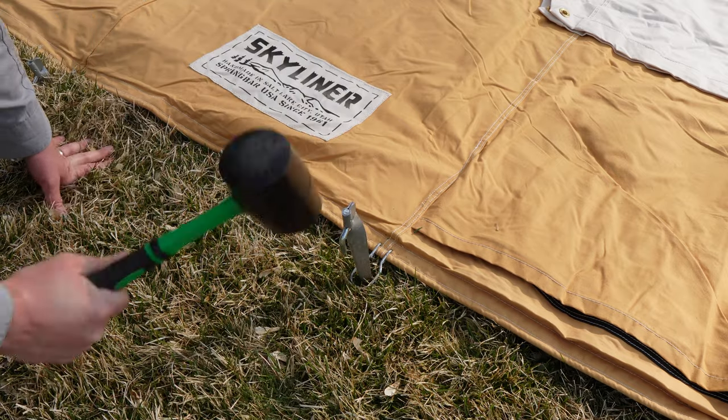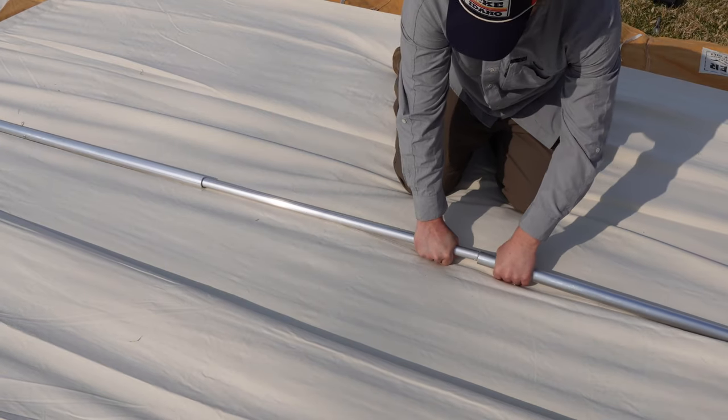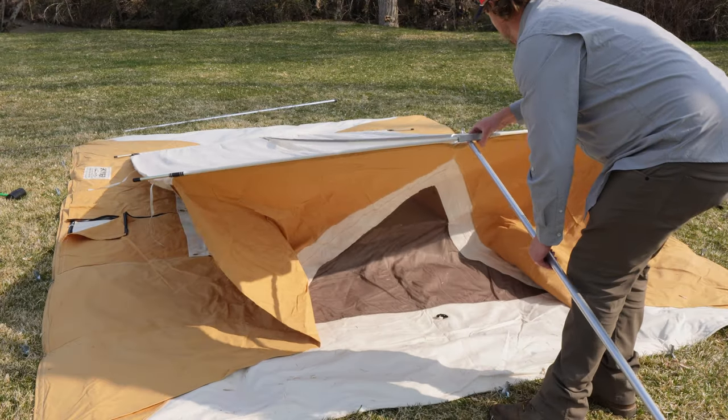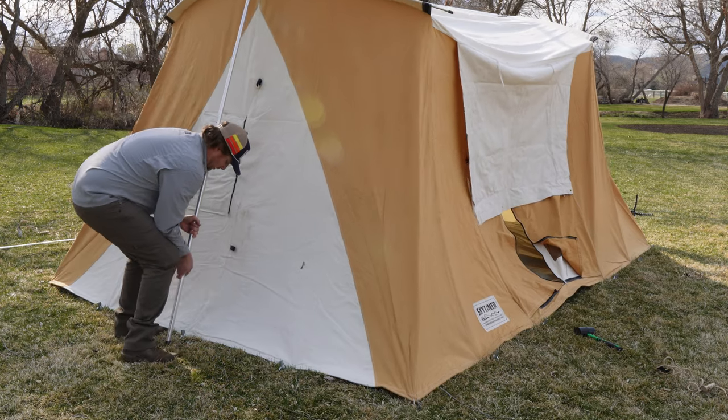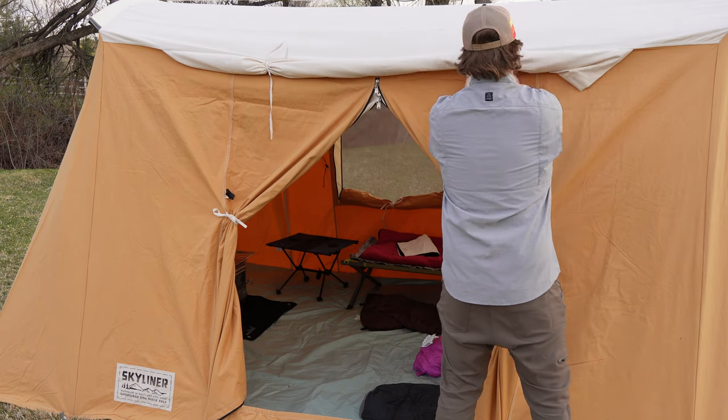As far as setup goes, this thing is easy to set up. You might think a big bulky canvas tent is more difficult, but it's actually not. It is not freestanding so you do have to drive stakes in the ground all the way around — level ground is best, but uneven ground works too. You drive all the stakes in, set those spring rods at the top, lay down the ridge pole across the top, and it comes together. A sleeve pole goes over the connecting rods; once that tension is in the roof, just use those two side poles on either side to raise the whole tent up. Then you can set your awnings or roll them up.